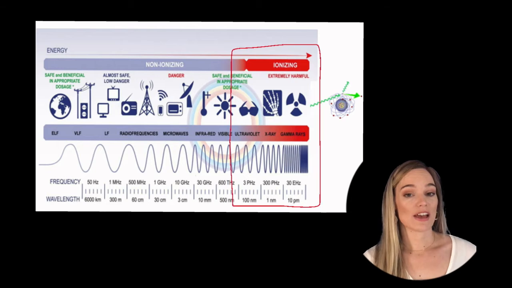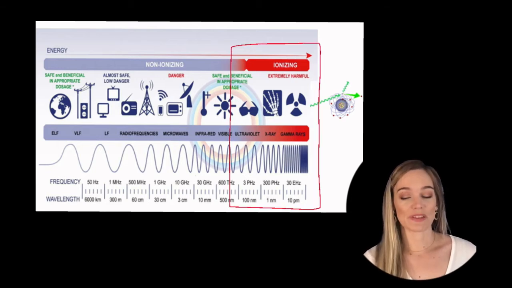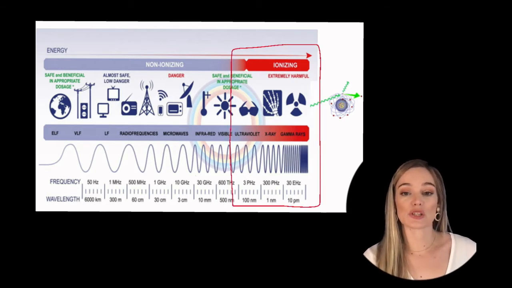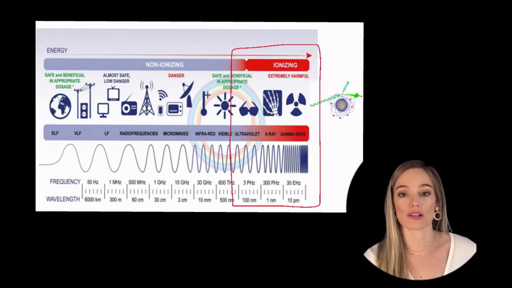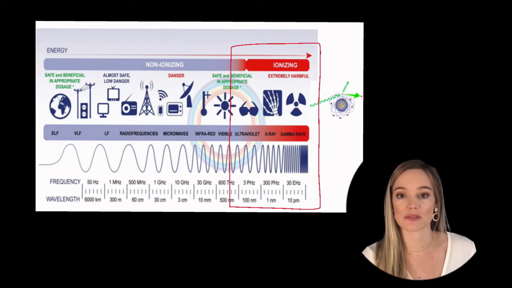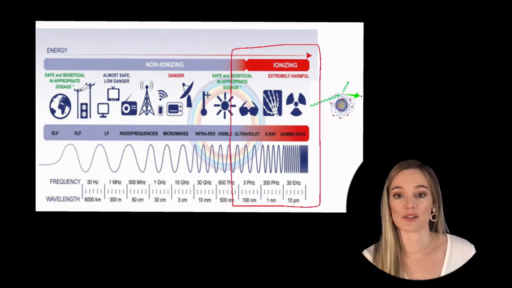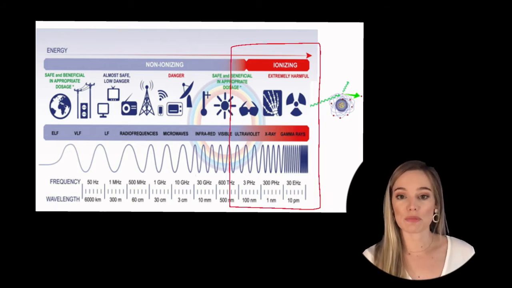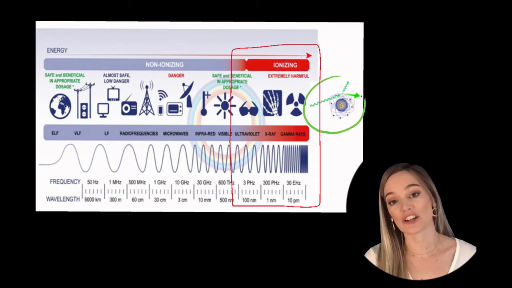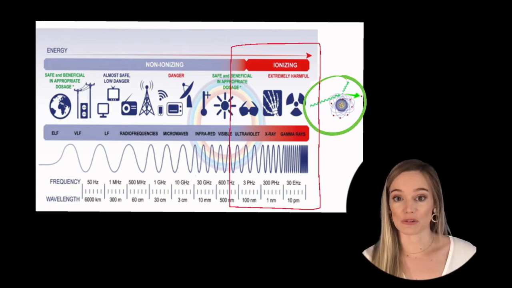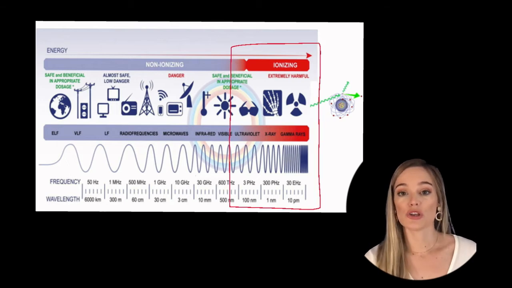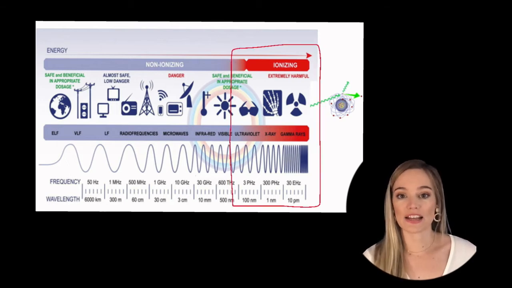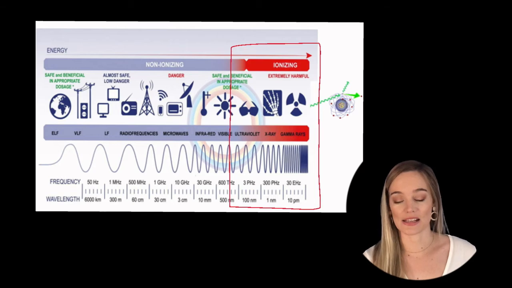When a wave has ionizing energy, it means that it is small enough and it's got enough energy that if it were to pass a cell within the body or the atoms that compose the cells within the body, it is capable of dislodging an electrode from the atom itself. And this causes the atoms of the body or the cells to become unstable and can cause damage within that cell.